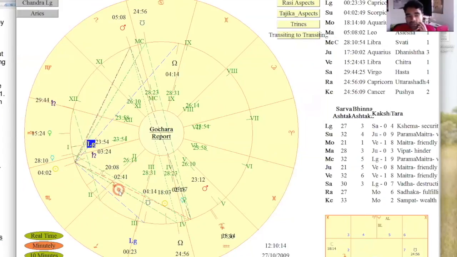And to get a citizenship, you also have some sort of a meeting that day. Okay, you're meeting someone, right? You have a meeting to go talk to them and discuss. So we also need the seventh lord involved to that meeting, and seventh lord is also foreign countries. So we need that involved directly. In this person's case, Mars is exactly opposite Venus in the sky. That activates the Lagna and the seventh house in the chart.